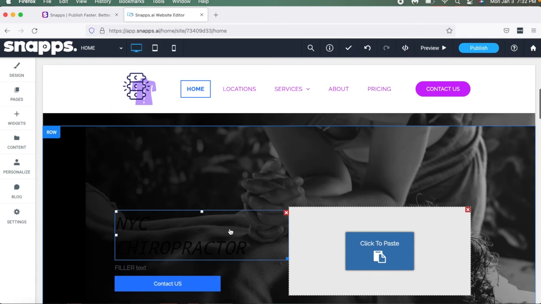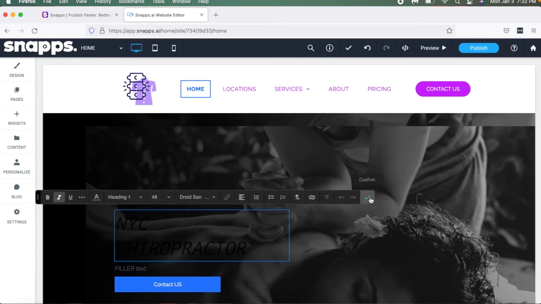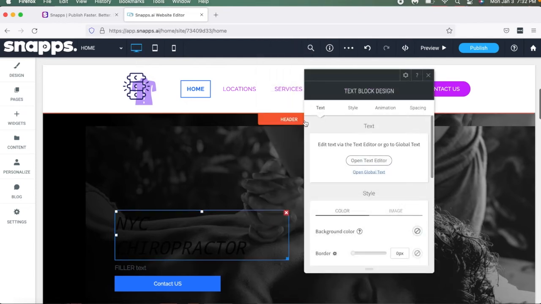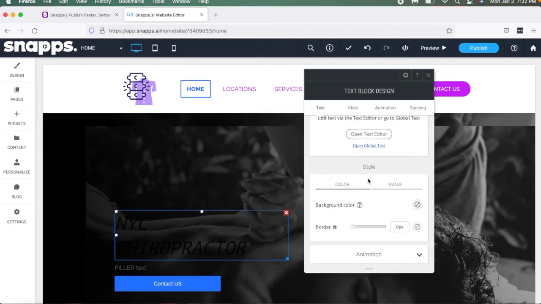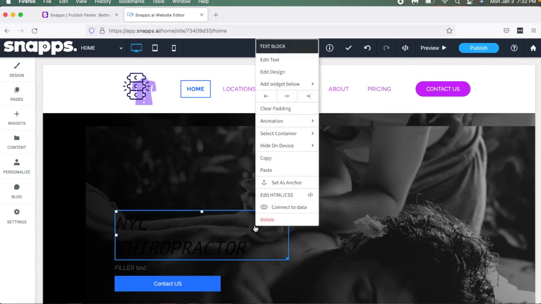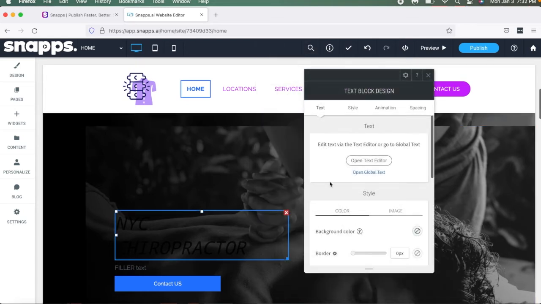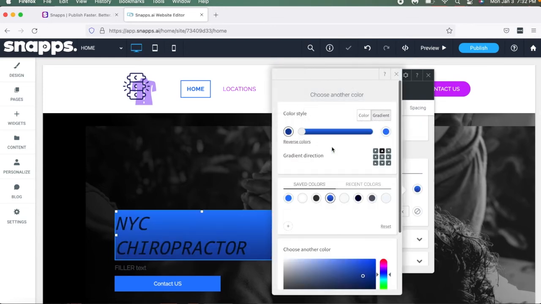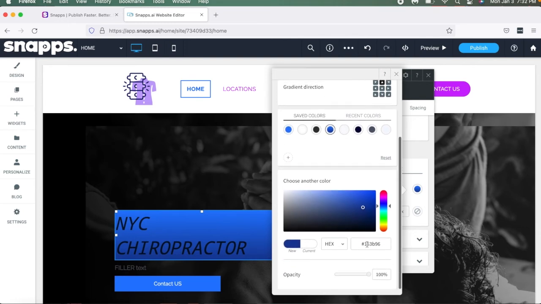So a few quick things: if you wanted to change one of the text blocks to have a color in the background, you would do that here. You would right click the text block, go to edit design. Down here, I'll give it a gradient, and down here you can change that.